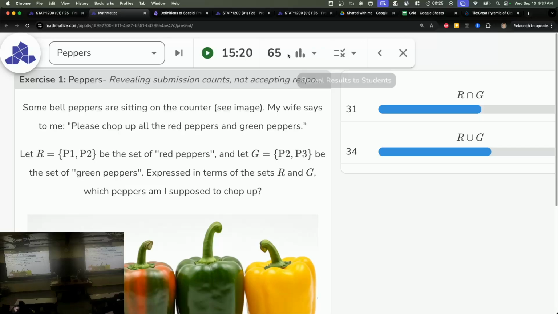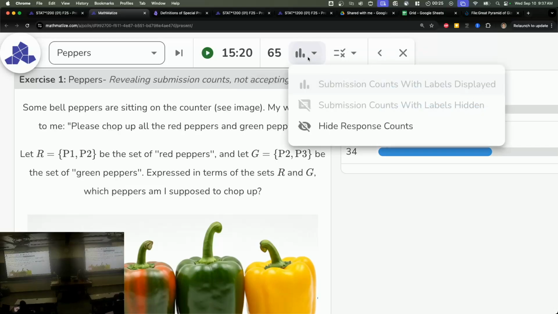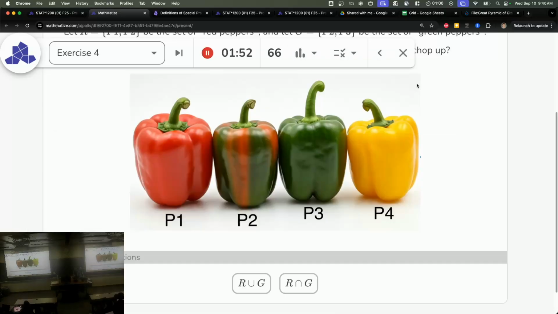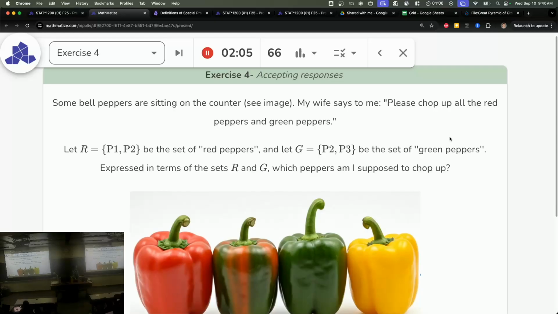I'm going to run this again, and we'll reconvene in a minute. Okay, so time is up. So what happened? We voted the first time, and it was pretty split between the union and the intersection, which is the upside down U. I gave you a hint in those pictures from before, and then I said, you guys discuss and see if you can figure out the right answer. Let's see what you said this time.